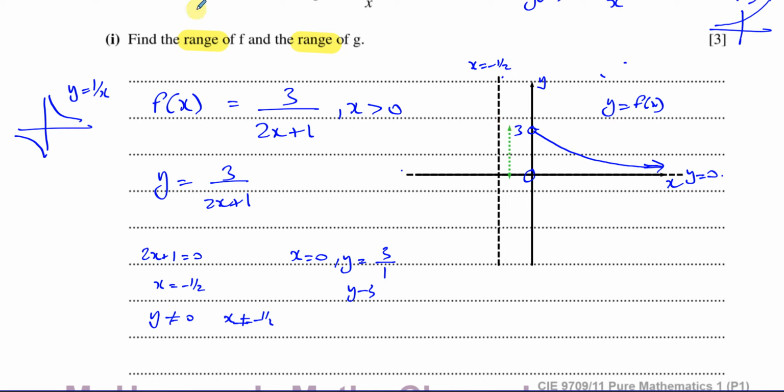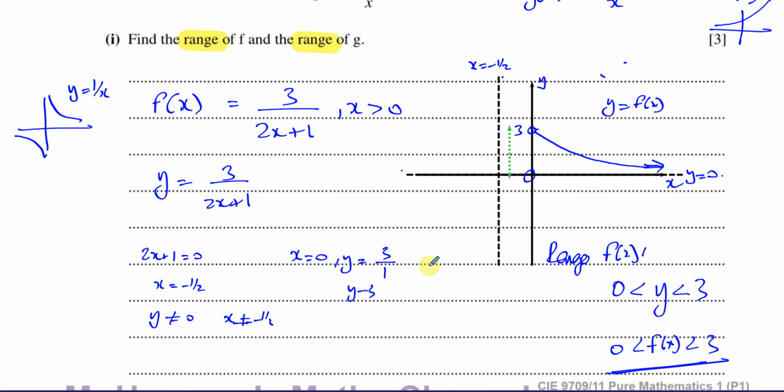The range of this function, therefore, the range of f(x), is going to be given by the values of y which are between 0 and 3. You can write it as the values of f(x) between 0 and 3. Both of those are acceptable ways of writing it. But don't put x here. You don't put x for the range, and you don't put y for the domain. For the range, you put y or the name of the function, which we called f(x) here. So there's the answer to part 1 of this question. Okay, so it's very important for us to understand what the graph looks like and how to deal with it when you have restricted the domain.